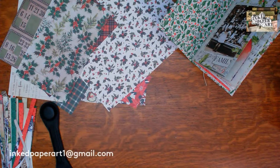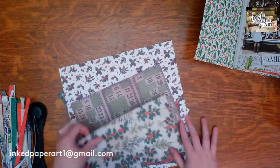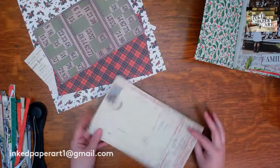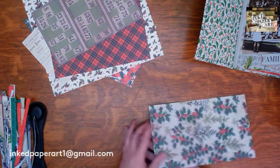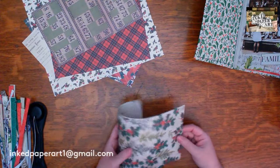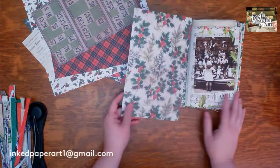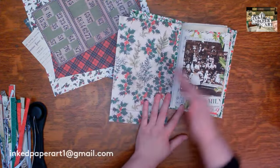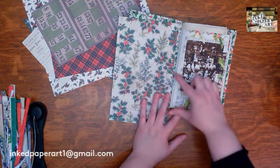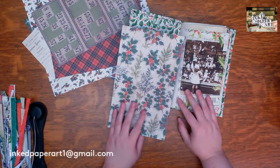Now, I want to do some foldy things. Let's use this one first. So on one side, he's got a chocolate invoice. The other side, he's got holly. What we really need to focus on is pockets. You could do diagonal pockets that go this way and tuck in. You could do regular flat pockets. I would like to do something that folds.